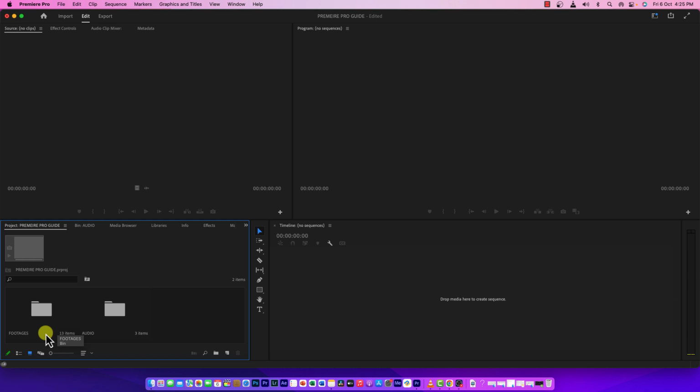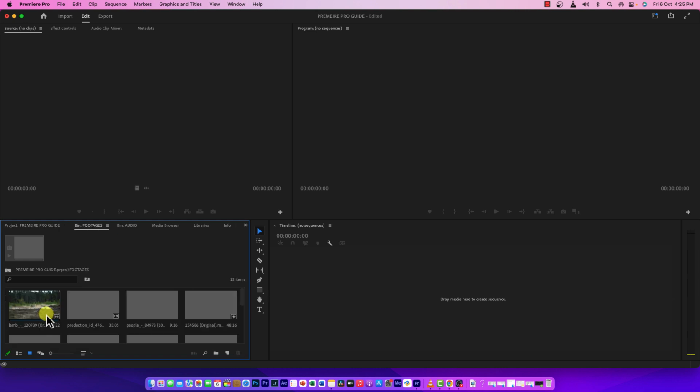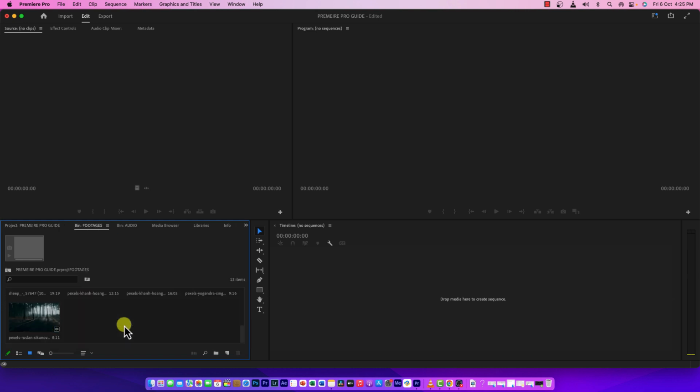This method is useful if you already know the size of your footage, if your footage already carries the information of the sequence you want to create. Let's say your footage is already a full HD footage, already in 1920 by 1080, and it's something you want to work with. Maybe the footage was shot in 24 frames and you want to work with 24 frames. If your video already contains this information, then you could use this method. You could simply come to the footage folder here, or the bin.